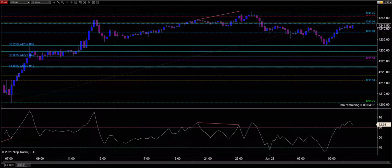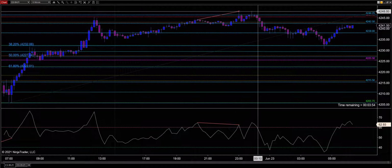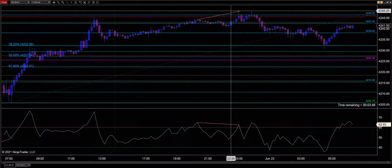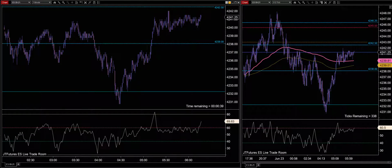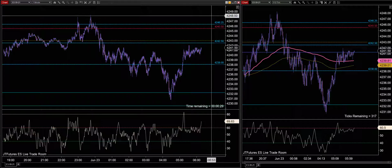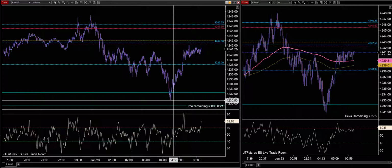So let me just go back to my 4-hour. Yeah, so we have a 4-hour, a 1-hour, a 30-minute, and a 10-minute bearish indication from the overnight high. We do have to keep in mind that we broke down from 48 all the way to 30, so we did get about an 18-point pullback, and that could be all that we get here with that indication. That's pretty much where we're at. A lot of bearish indications off the overnight high. So the condition for this morning is going to be bearish unless we can break above the overnight high at 48.25. And that's only because I don't necessarily have the strongest bullish indications off the overnight low.